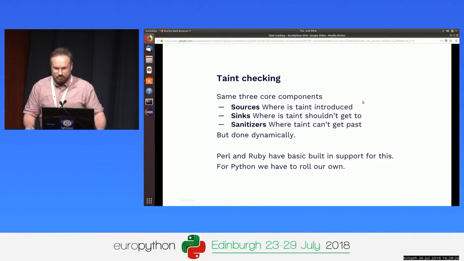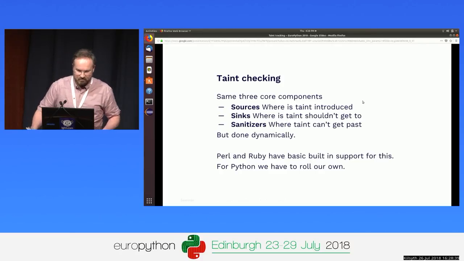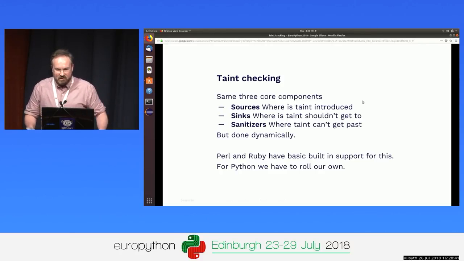So, taint checking. Code analysis is really good. You don't need to change your code, and it has a lot of benefits. But in security, a belt and braces approach is often a good idea. So can we do this dynamically? Well, yeah. I'm not sure any web frameworks or any systems do this, but it's entirely feasible.